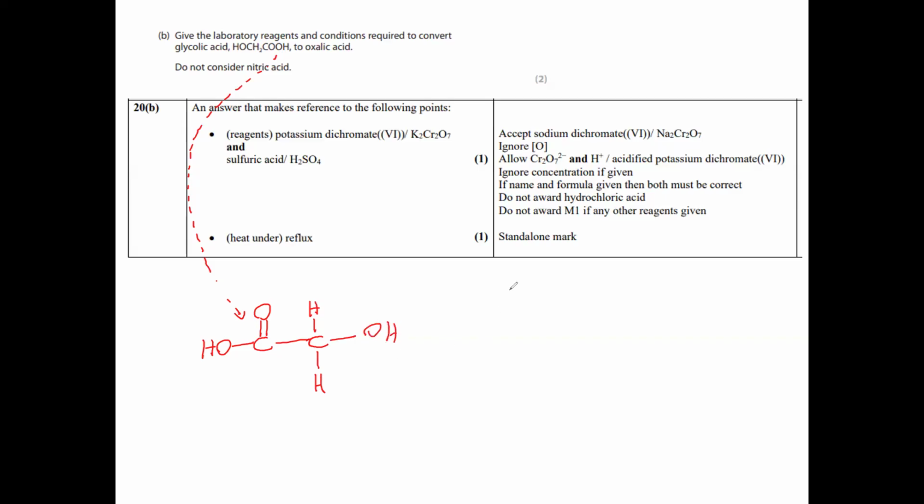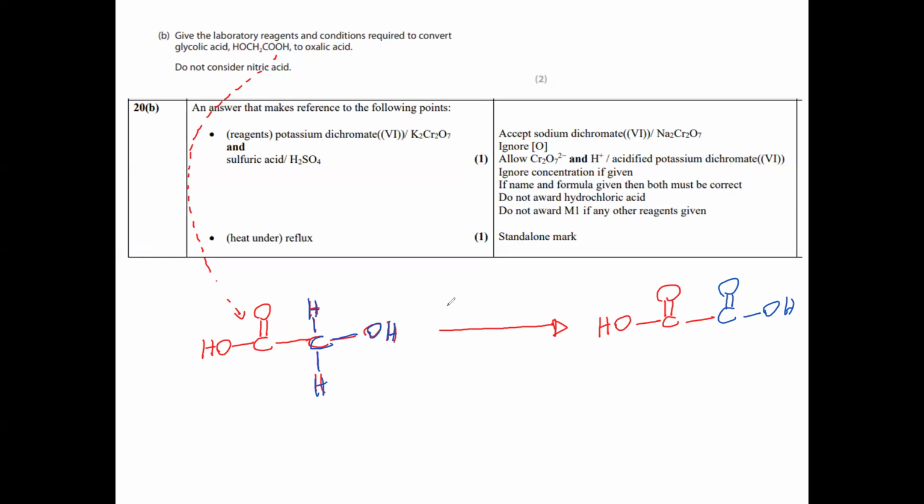So to have oxalic acid, what you need is both sides to be COOH. So this side is already COOH, but the other side I also have to convert into COOH. So this side I have to change into another COOH. Right. So we have a primary alcohol and I want to convert it into a carboxylic acid. That means it's an oxidation. So it's further oxidation, not stopping at the aldehyde. We need the carboxylic acid.